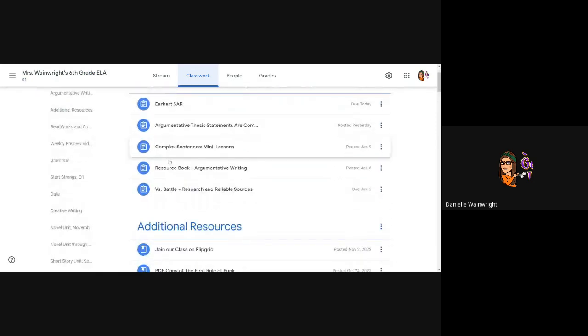One thing your students will be using a lot is the resource book. So this is in their drive, but some will open it from Google Classroom. They're not going to submit this for a while because it's a really big resource packet. But as we're doing work, I go through and grade, and some of it's graded, some of it I just provide feedback, but they can see that, and so can you if you want to in the private comments. So, okay, let's go ahead and jump in to the agenda.